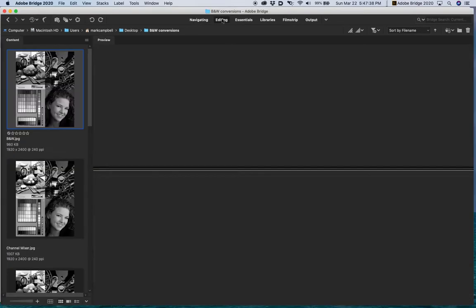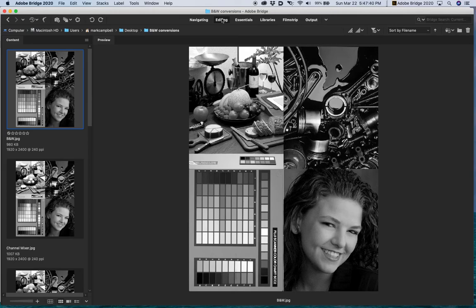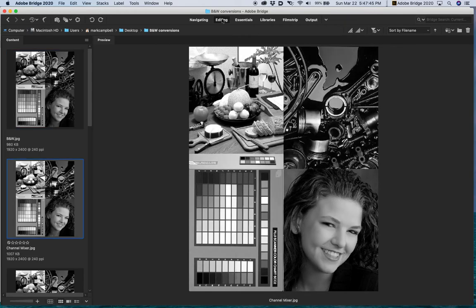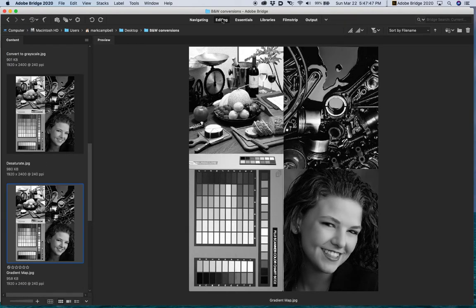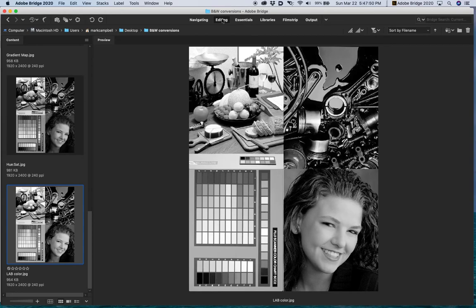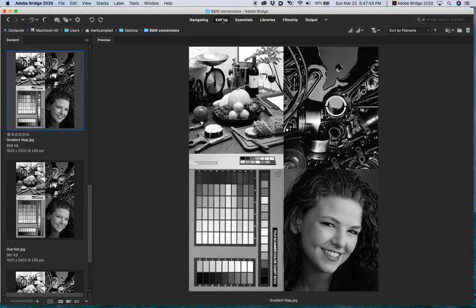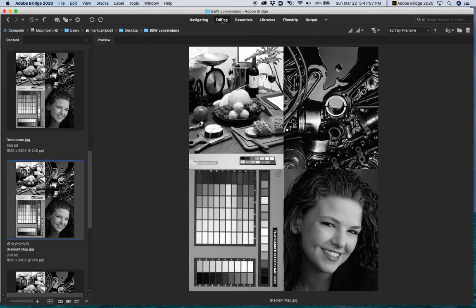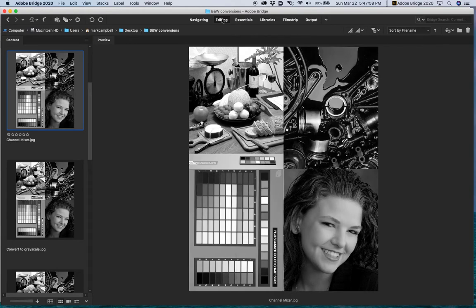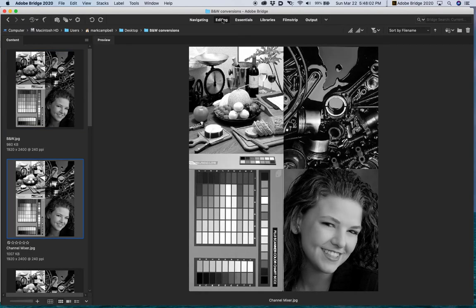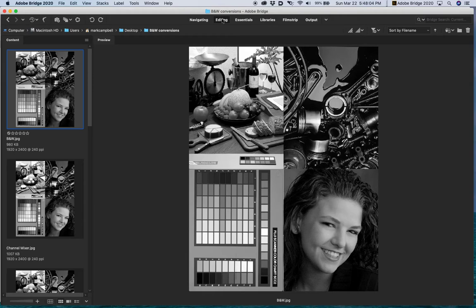All right, so let's look at all of these. The first one is my preferred method of the black and white conversion. And you'll see that these are all different. Some of them you might like, some of them you might not like. Lab color I'm not a fan of at all. But the deal is that none of them, except for channel mixer and black and white, give you any control over the three colors in your image, the three color channels, and how much influence they exert. So that's always going to be your best bet for black and white.